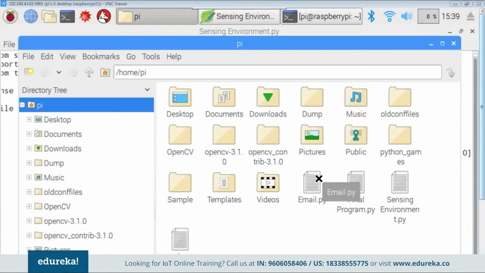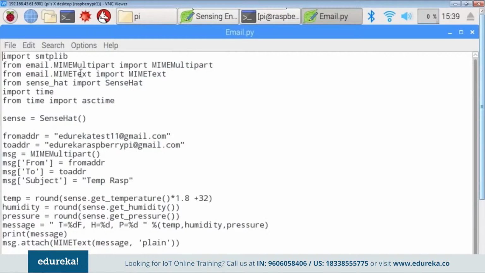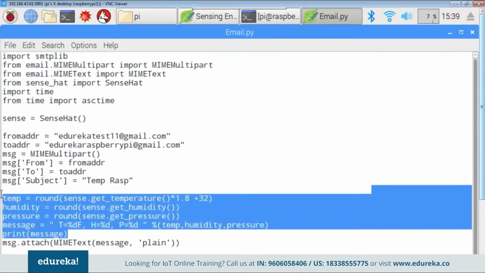Now this is something that you can definitely use while you're working on a science experiment as such. Usually in laboratories, it's important that you always keep a check on the temperature, pressure and humidity. So this is something that you can try out. So let me show you the code. Alright, so here I'm just including something new as well apart from our previous code. Now if you see our previous code is still present here. I'm taking the temperature, I'm taking the pressure, humidity, storing into a message, and then I'm also printing that message.